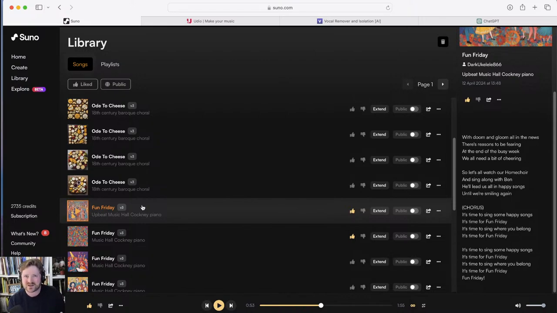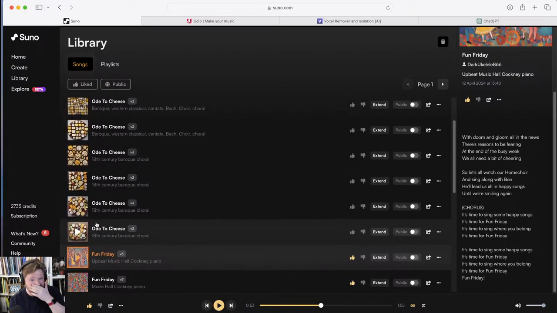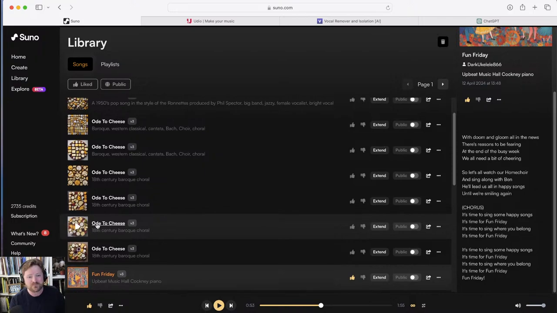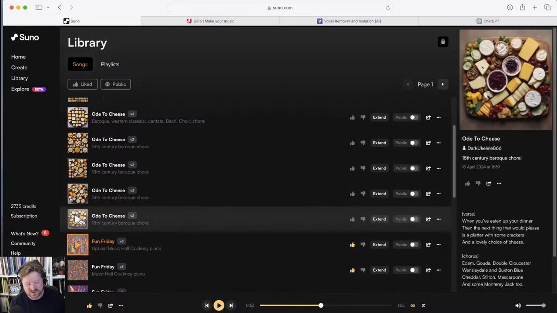There's a lot of aspects about Baroque music that need to be right in order for it to sound convincing. You've got to have the continuo, which is either organ or harpsichord. There's a choral style attached to it. There is a harmonic and melodic shape that you would expect. So let's see what it came up with. Now, I've had to roll it a number of times before I'm happy with it. And to begin with, as you can hear, it's a bit on the rough side. Here's the first one.